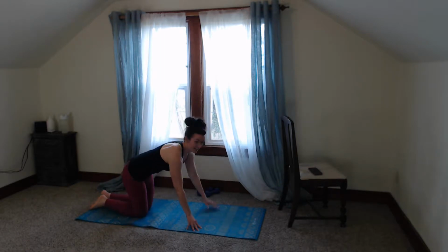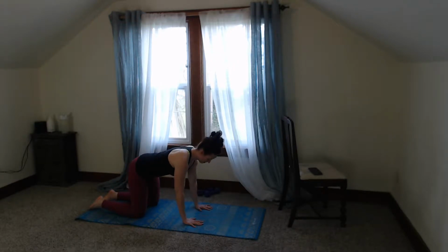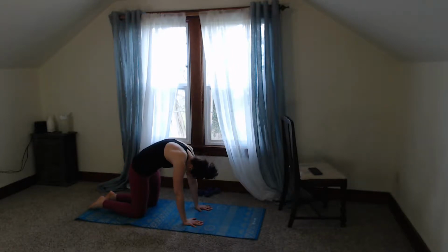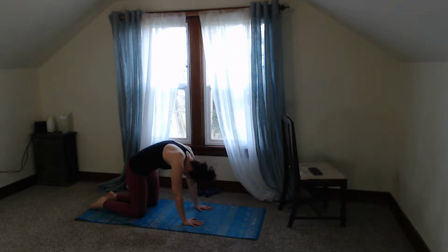Let's roll it up nice and slow. We're going to take it down onto the mat. Nice tabletop position. So knees are right under those hips. Wrists are right under the shoulders. Okay? We're going to do a little cat-cow. So we round out the spine. And then we lift that chest, arch the back, looking up. Again, round it out, and look it up. Two more. And one more.